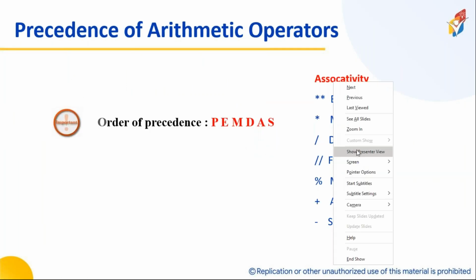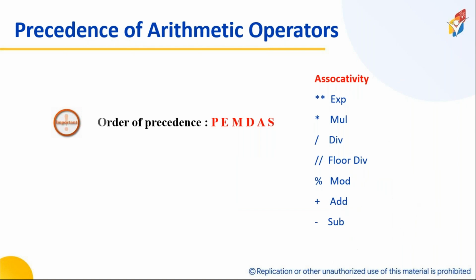Now I have so many operators. We should also know how they will be evaluated. They depend upon the principle called PEMDAS principle. Mostly in your childhood you studied about the BODMAS principle: bracket, of, division, multiplication, addition, and subtraction. Now in Python I simply changed this to the PEMDAS principle.